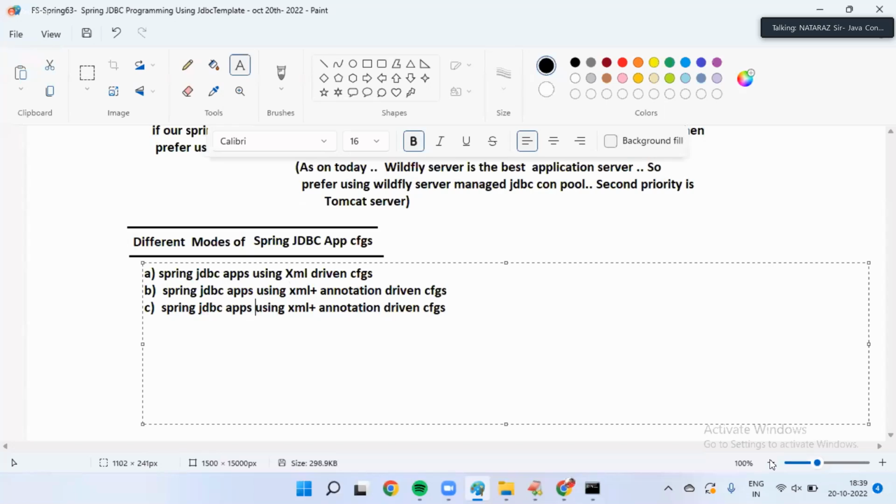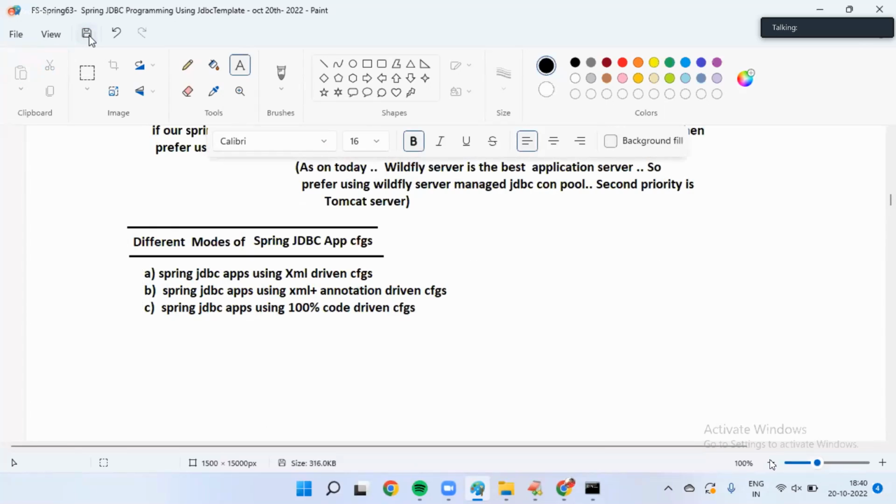Spring JDBC applications using 100% code driven configuration.